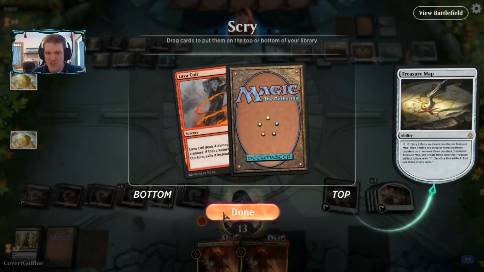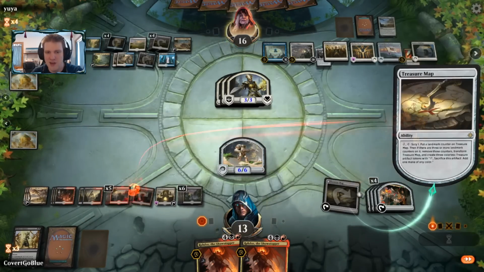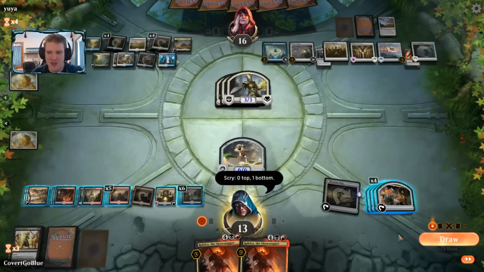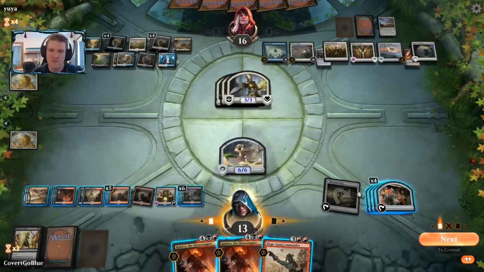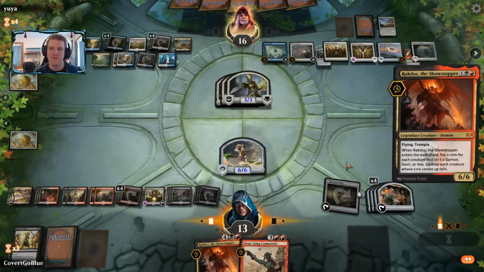Lava Coil is not it. Alright, let's try again. Two land. Ouch. Siege Gang. Well, I could attack first and see if the opponent will crank out the stuff, but all they have to do is use Spires. Let's just go for the Showstopper.